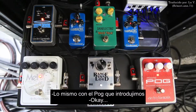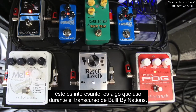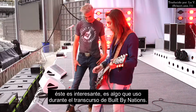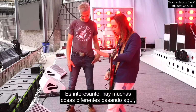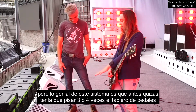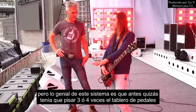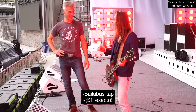Same with it. We have a POG that's been introduced. And this is interesting for Built by Nations. It's something I use throughout. There's a bunch of different things going on here, but the cool thing about this rack system is the pedal board that we had, I'd have to click maybe 3 or 4 to configure. You were tap dancing.